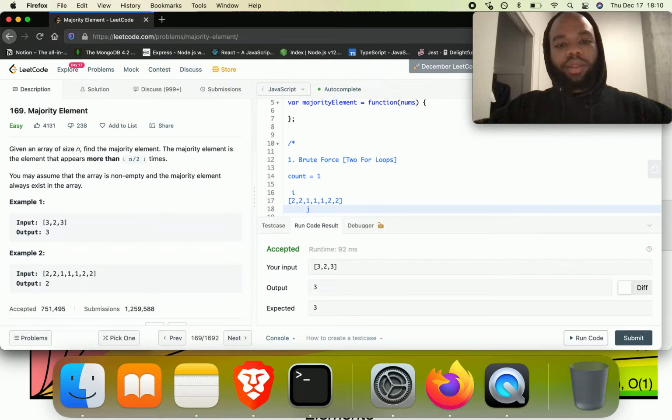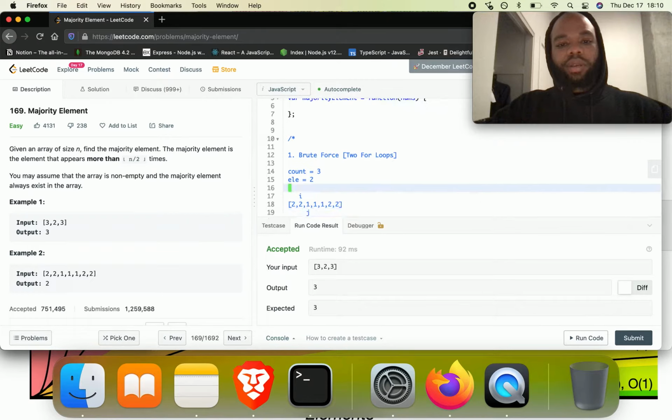And then this doesn't match, so we'd skip. This doesn't match, so we'd skip. This doesn't match, so we'd skip. This does match, so we'd have 2, and then we'd move this forward, and then we'd say, okay, this does match also, so we'd have 3. So we'd probably want to keep track of our element, which is going to be 2, and then we can move i over. j starts over here again, and our count becomes 0. And then we would keep repeating this process over and over again until we find the answer.